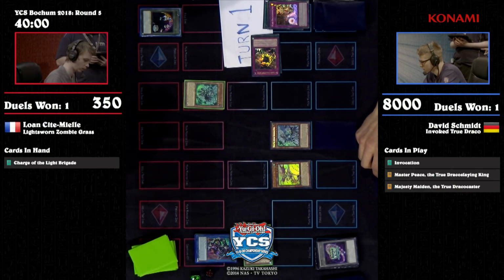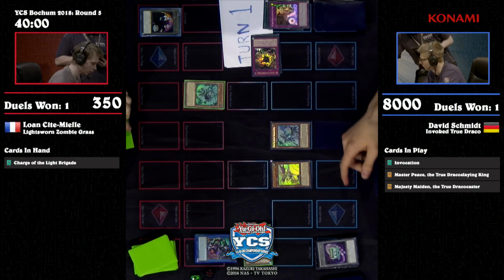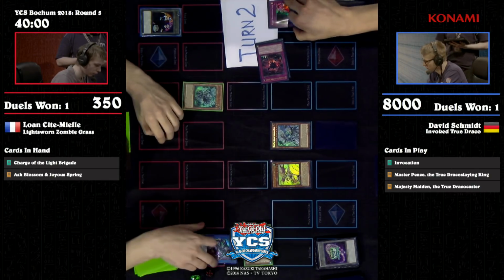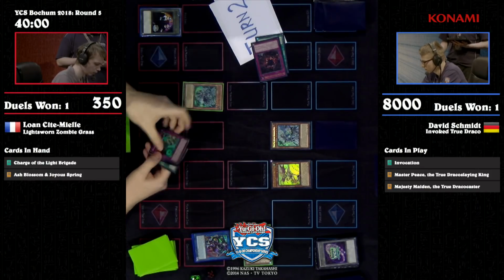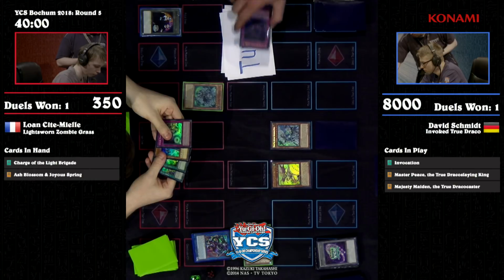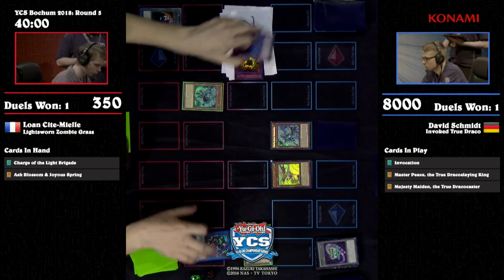No, so that's all gone through. And he drew Ash, which is... Oof, 350, not gonna do much. Life. It makes Black Rose Dragon. Has he got a copy of Black Rose Dragon? Oh, certainly. You wouldn't want to play this deck without one.